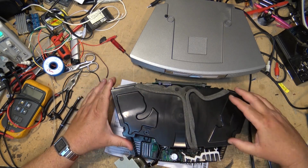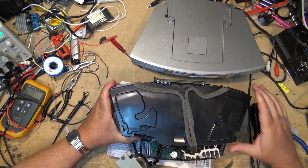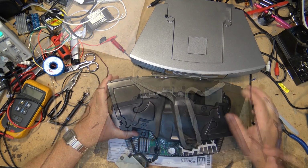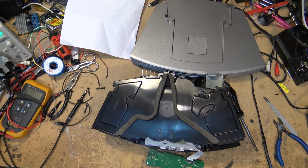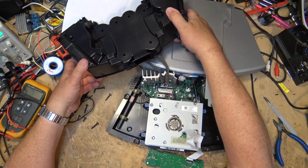Speakers lift straight off, and to get clearance, we're going to need to remove the display from the front as well and undo the speaker plugs at right there below my right hand. So we remove the two screws from the front of the display, and the display will just lift away. And now I'm able to just lift the speakers off. There's nothing that holds the speakers in place.